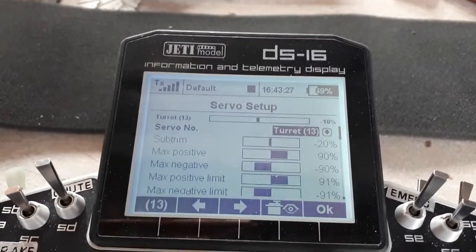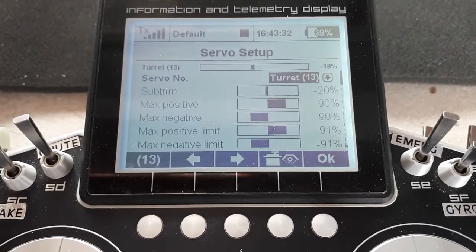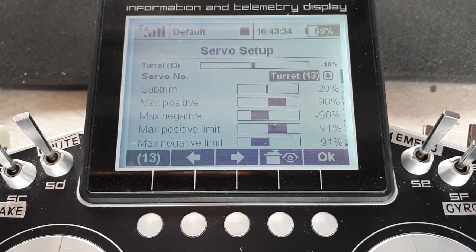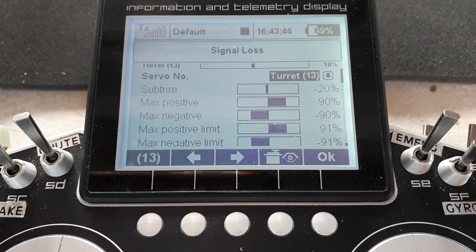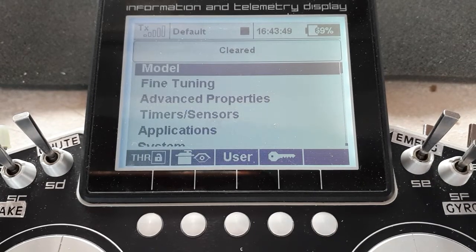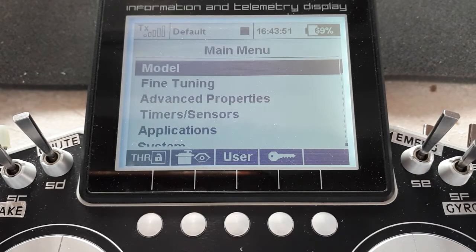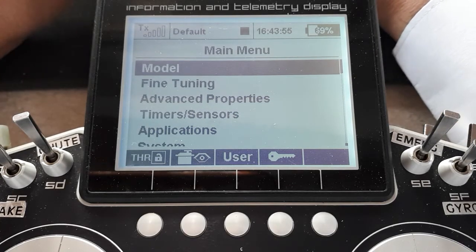So let's have a look at how that was all built up and the shortcuts to doing it the easiest way. If you'll give me a second, I'll just switch it off so that it doesn't activate whilst we're moving the controls. Okay. Signal lost. Now, in the sequencers, as you may remember, you set travel points.